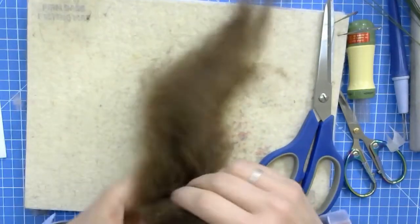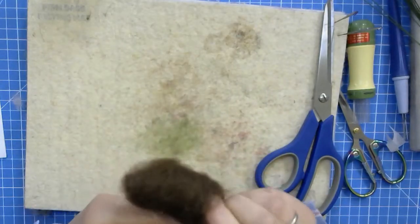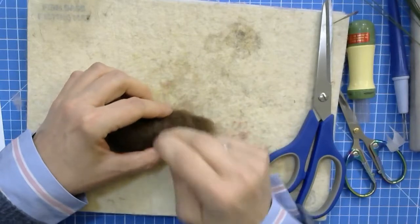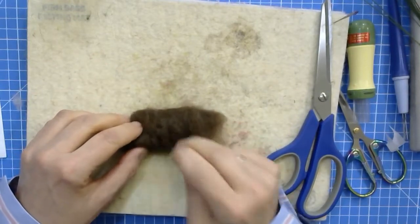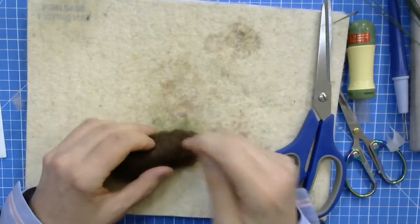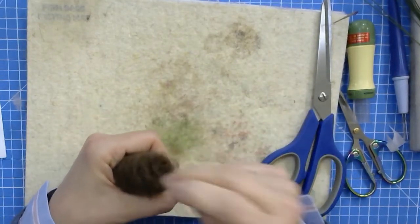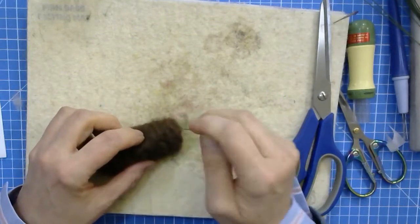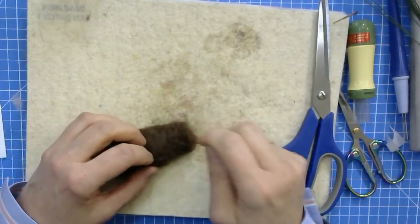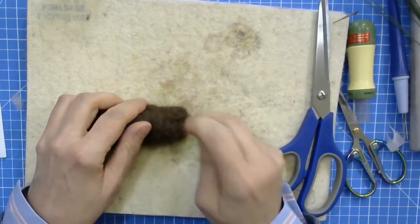To do this, I'm going to roll this wool up into a sausage shape initially, just that much. And with this one, I am felting it down as I go. The good thing is you're not aiming for a particular perfect shape, because we're adding a lot of surface color onto it. If that is not the way Alicia has made her cactus, I do apologize profusely. But with needle felting, as I've said many times, you can get to the same result in so many different ways. It's actually astonishing, so nobody could probably tell that it's been done in a different way.